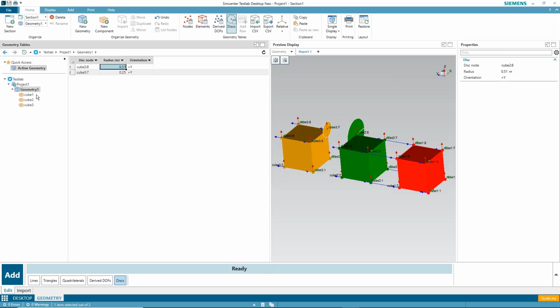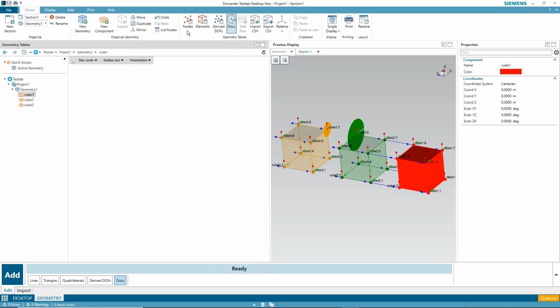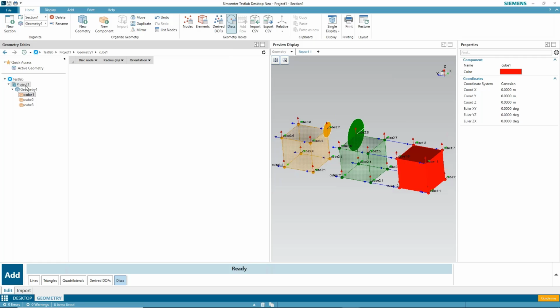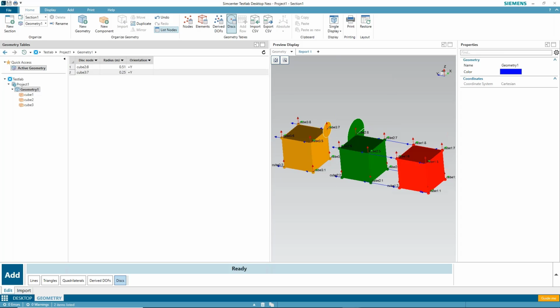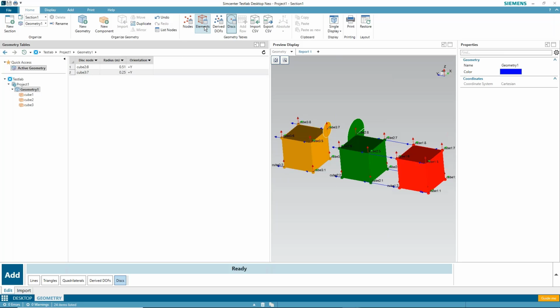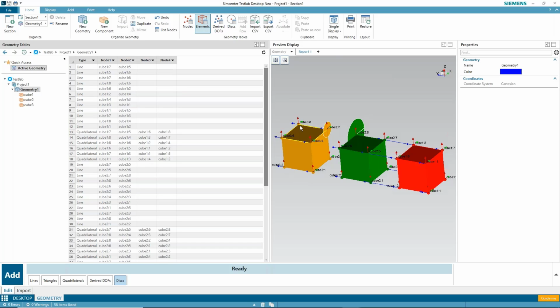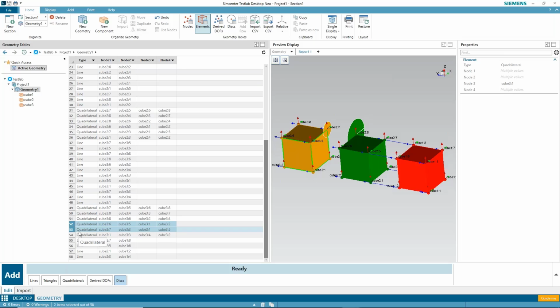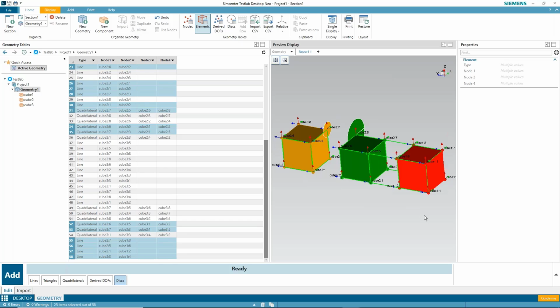Okay, and then if I wanted to, I can look at cube 1 here. I didn't show the list nodes button, so there's a list nodes button, so I can look at the nodes on cube 1. If I go to the geometry here, I can list nodes, and I can get the nodes on the entire geometry. If I wanted to delete some things, you want to look at these elements here, and then I can either start picking elements with my shift, like this. If you look through, you can see which ones are highlighted, or I can use my mouse and draw a rubber band like that, and then it'll pre-select everything. And then I can hit delete.